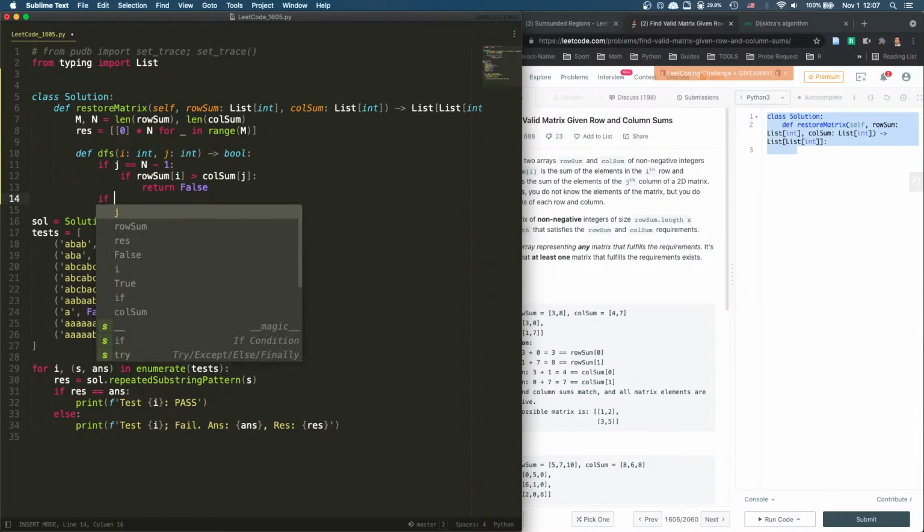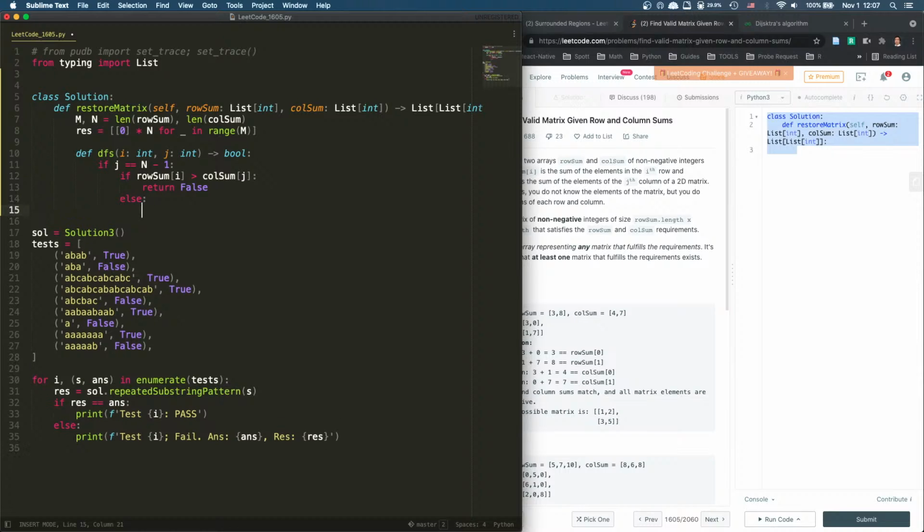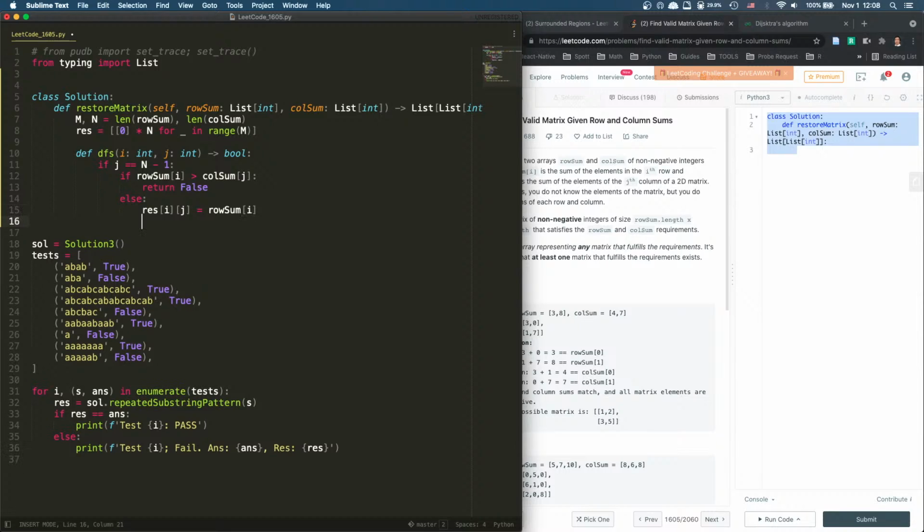And we say else, which means it's not too big, then we can fill. We say res ij equal to row sum i. I feel like there's a couple of things that we need to handle.